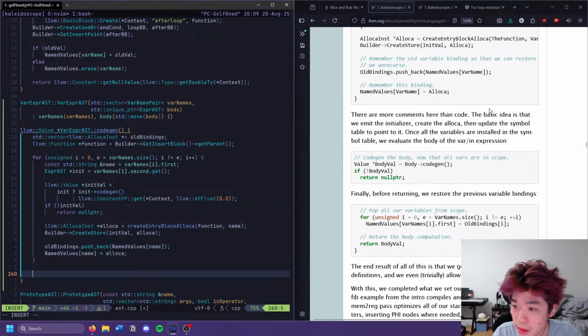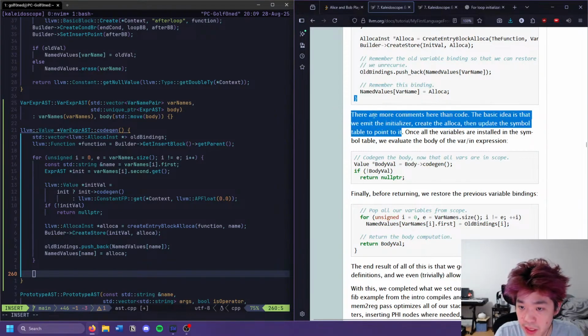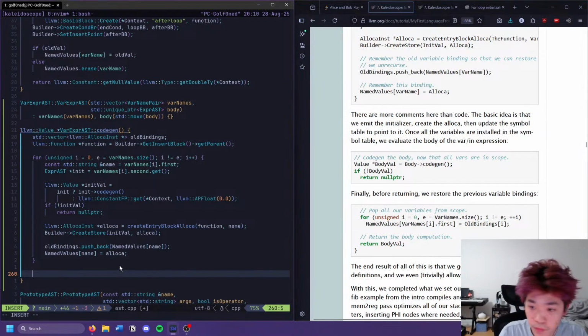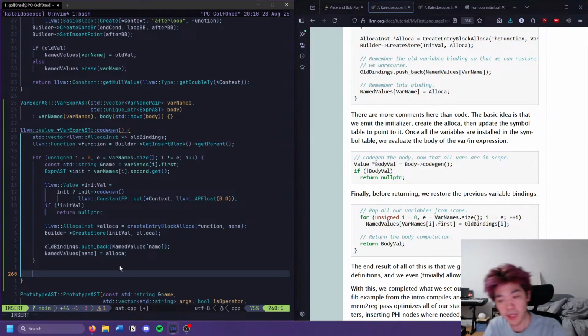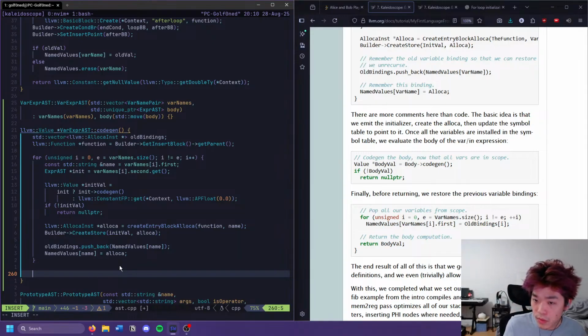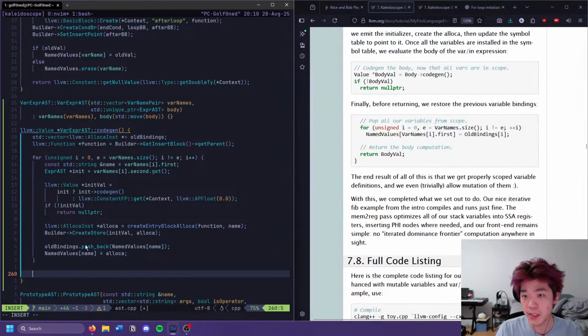Okay. Yeah, this all seems roughly simple enough at least. So now we actually have to code gen the body. So this big for loop that we just wrote takes all the variables that we've declared and maybe initialized. If it's not initialized, it gives it the default value, and then it makes those existent. So now we need to code gen the body that uses those variables, and then after that we basically nuke the variables and restore the old variables. I think that logic is simple enough at least.